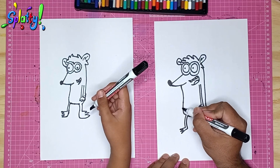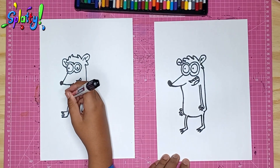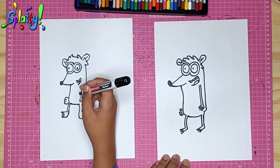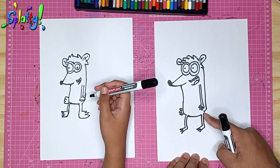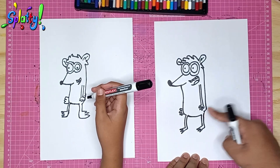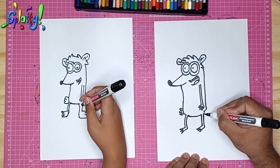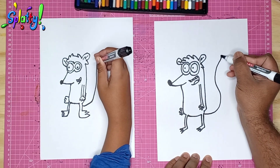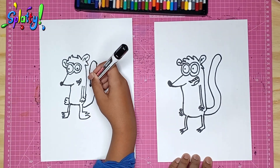Back here we show little fingers to show his other hand on the other side. Now we draw his tail — it's going to be the entire length of his body. It's a big, thick tail: starting down there, going up to the same height as him, bringing it back down nice and thick, and finishing it up there.